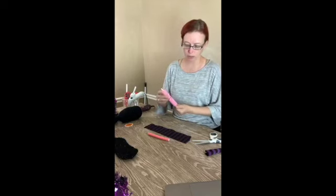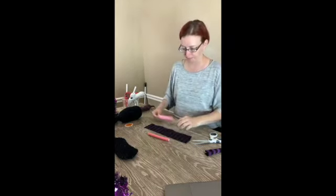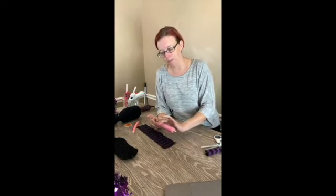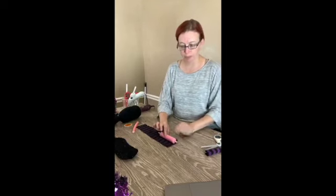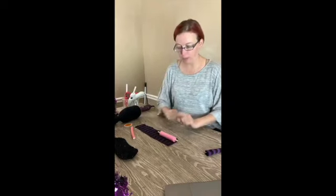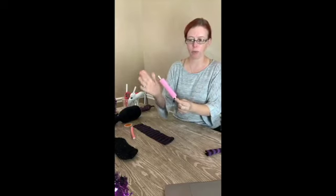All right, so I'm putting two on here and I'm pushing them right together. I want them right up against each other. Okay. Then I'm gonna take my roller, and this is a real easy way to do this. One of the things I really like about this is that because of the material of this foam roller, it really grabs onto the material of this sock. So I've found that I don't have to pre-glue that first side to grab like I do normally with the bendy hair rollers. Also make note that you want to have a little extra sticking out on both ends, a little more on one than the other.